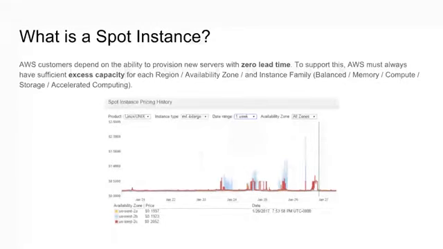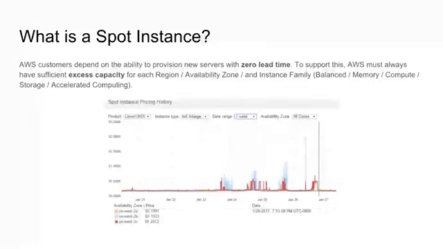So there's always excess capacity in each region, actually each availability zone as well, and then the instance family. So if you have, let's say, an R3 extra large, that's going to have different capacity versus an M4 extra large, depending also on the availability zone.